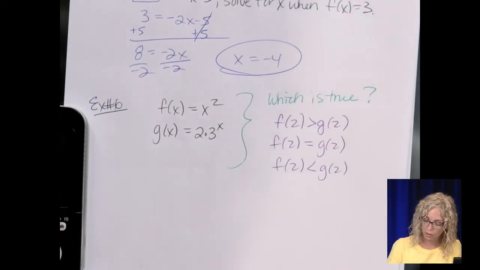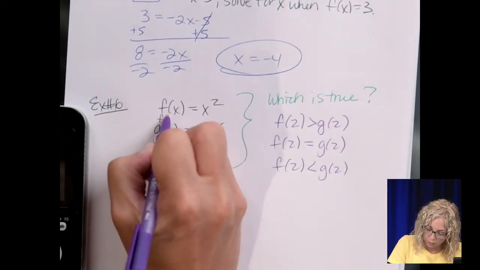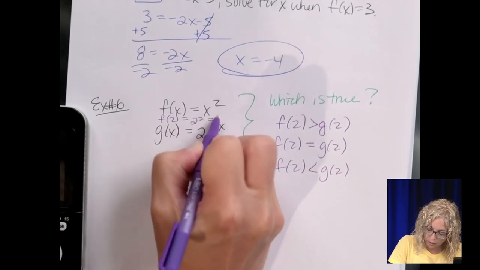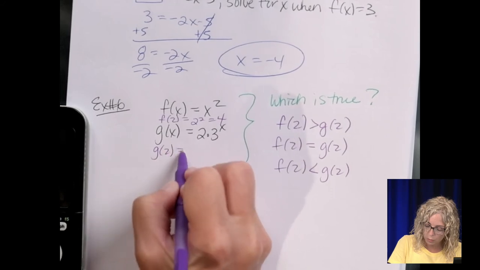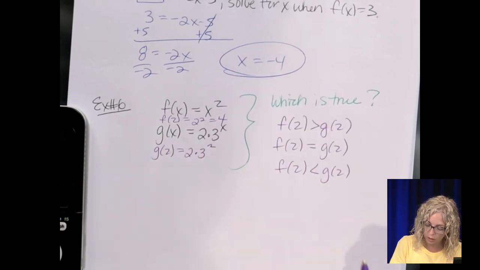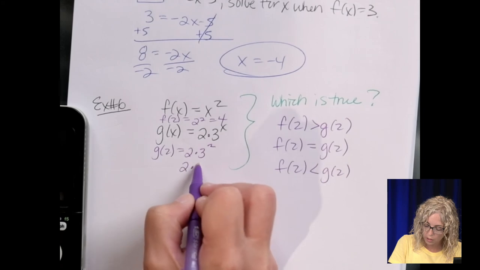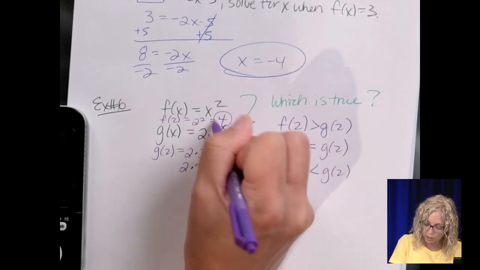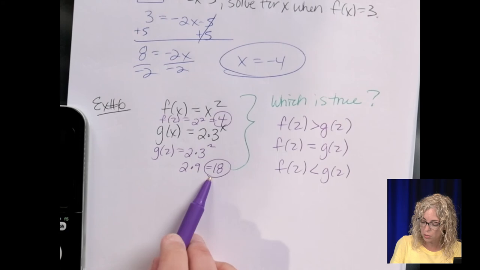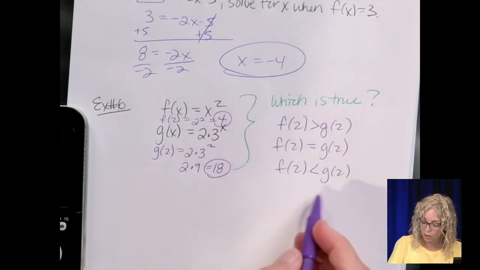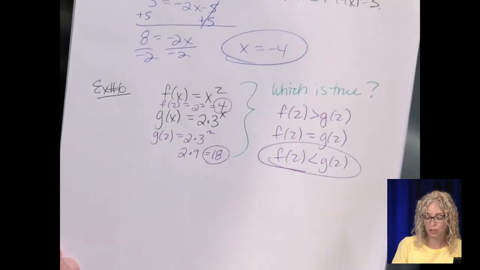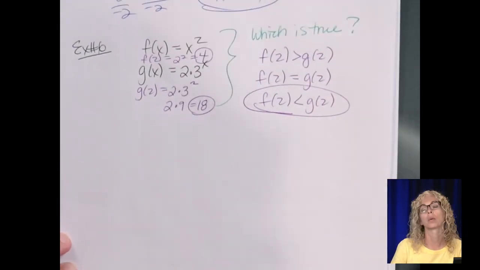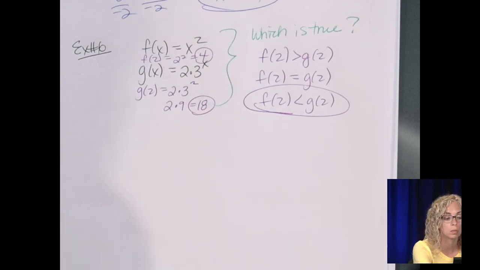So, let's do f of 2, which would be 2 squared. That's 4. And then g of 2 would be 2 times 3 squared. So, 2 times 9 would be 18. So we've got 4 and 18. So g of 2 is larger. Or f of 2 is smaller, which is that one. Okay? So we first had to evaluate the function first before we can compare which output was bigger or smaller or they could have been equivalent.